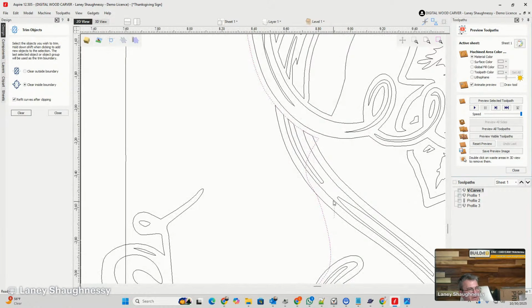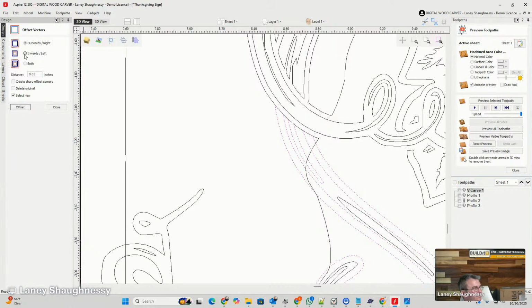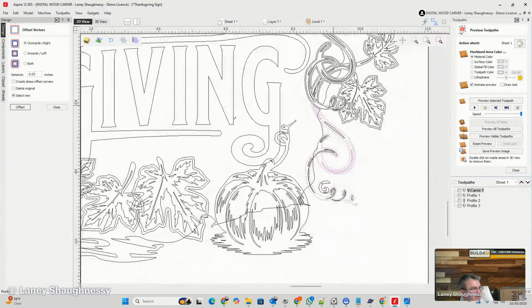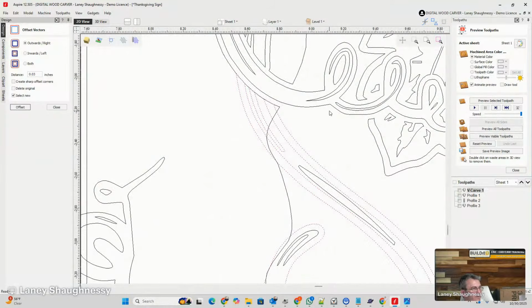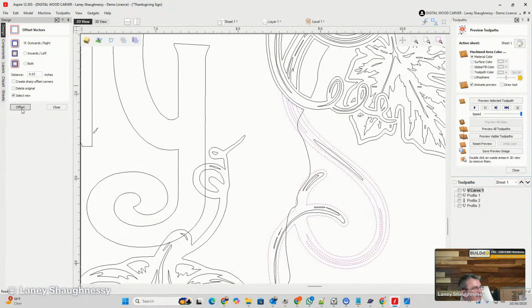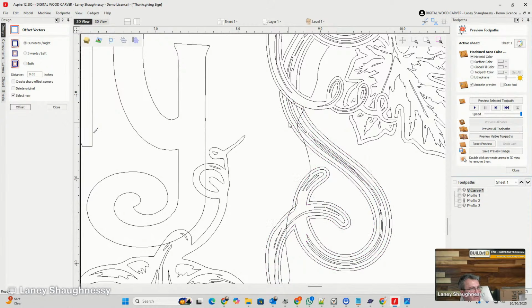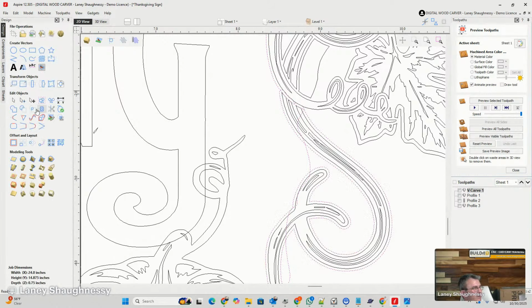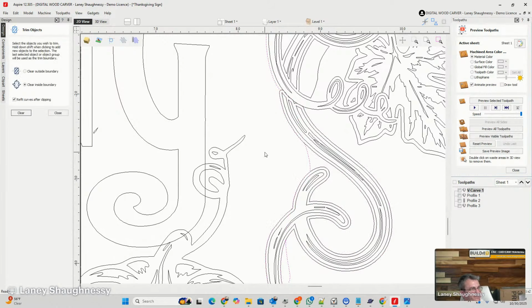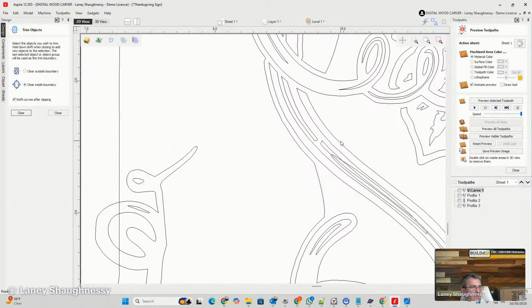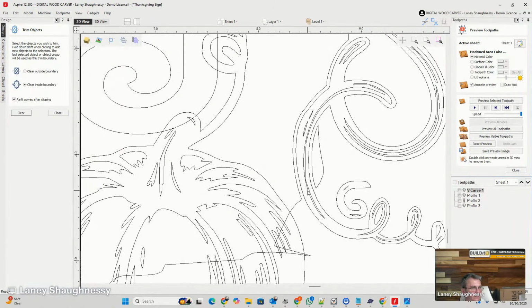So same thing here. On these vectors and this one, they get offset outward. And I might not be able to finish this sign up. I don't know. We'll carve it here in just a second. But it gets offset outward. And that boundary, my border here, I select that boundary first, or the border first, the boundary last. That's what I'm trimming to. I clear inside that boundary. And then I delete that boundary. So that way my vine is not getting cut into that boundary.